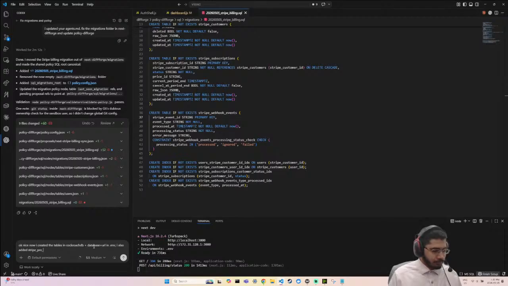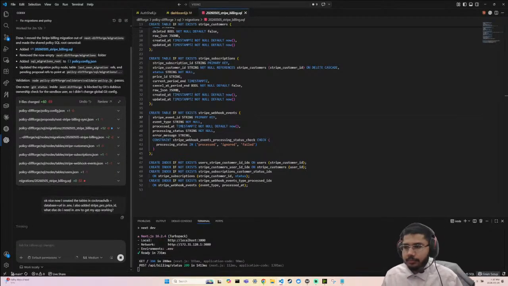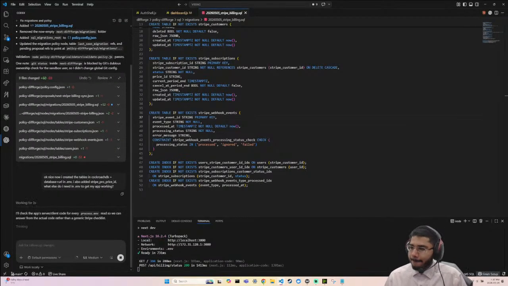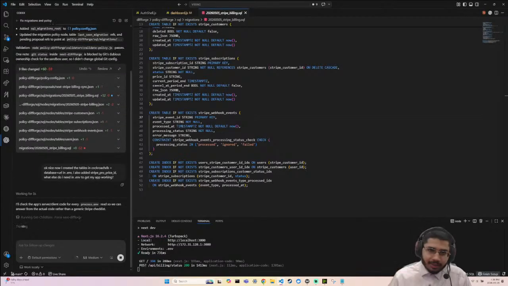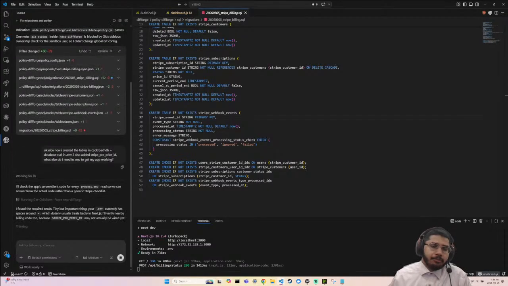Price ID. What else do I need in .env to get my app working? Okay. Yeah, but I'm definitely going to have to create some boilerplate code because, I'll be honest, it's getting kind of ridiculous.